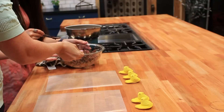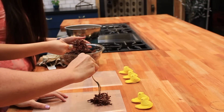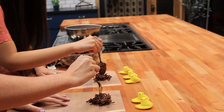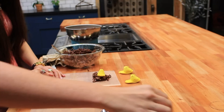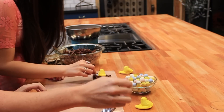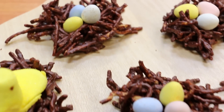You can take a spoon and just spoon out little portions onto some wax paper or baking paper. When you make your little nest, you want to hollow out a little bit in the center so it's more built up around the outside edges. It doesn't matter if it's not perfectly round — these are bird nests, they're supposed to be a little bit messy. In goes one peep! My peep needs an egg. You can make as many of these as you like and put in peeps or just a couple of little eggs if you don't want to have to burn the peep off later. A cream egg would be nice in one of these. They're super simple and fun to make by yourself or with the kids.